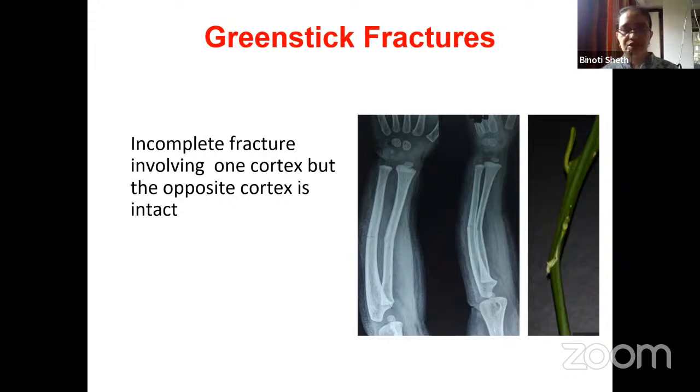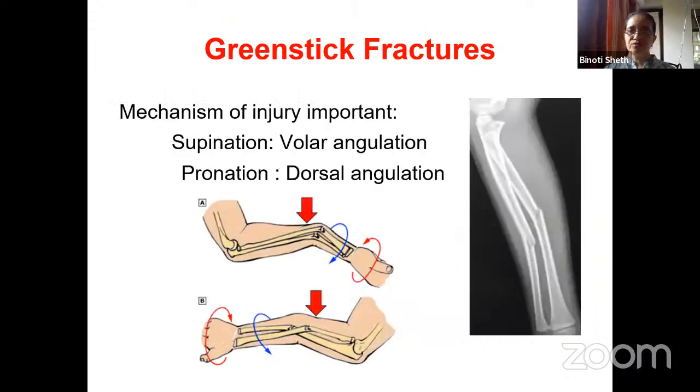Now coming to greenstick fractures. This is again a special variety of fracture seen only in children. As all of us know, it's an incomplete fracture, like a stick which gets bent and breaks only at one end. So it involves only one cortex, but the opposite cortex is still intact. Many times, especially when the fractures are at different levels, you must understand the mechanism of injury. It's a rotational force which leads to this type of greenstick fracture. And always look at the apex of the angulation.